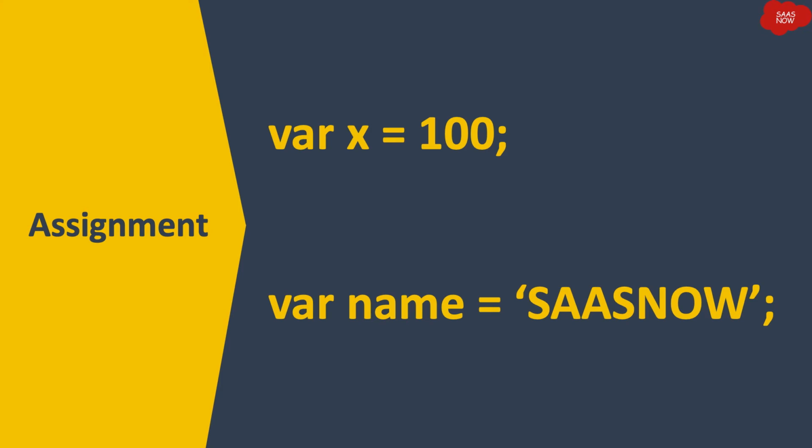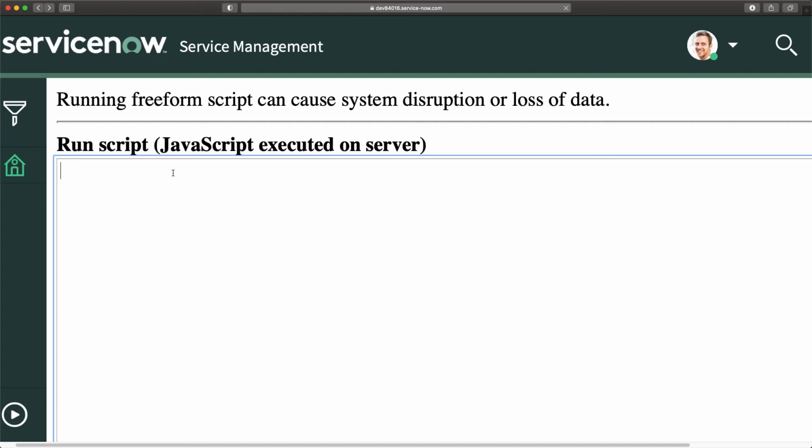Assignment. You can assign values to the variables with equal operator, which means variable stores that value mentioned in the statement. If I need to assign a value to a variable, so let's say if I do var and we have a variable A. Now, if I have to assign a value to this variable A, then I just need to use equal operator and I will just put 100, maybe any value, even 1,000, 10,000, whatever value I want to provide, I just need to use equal operator, and that's how you do assignment in JavaScript.